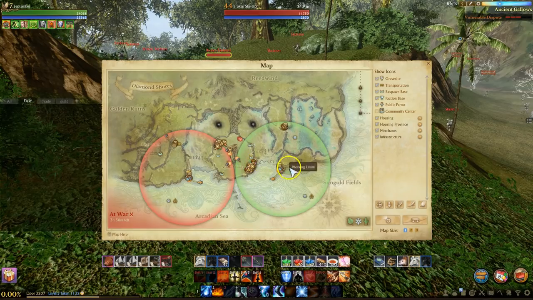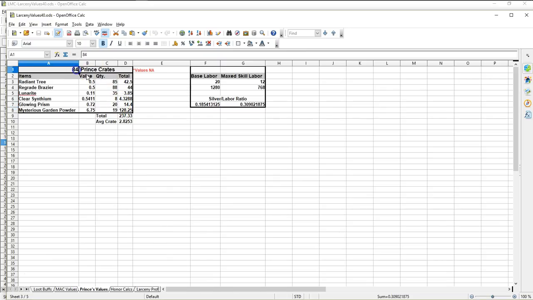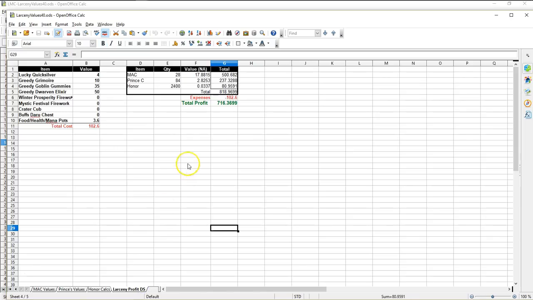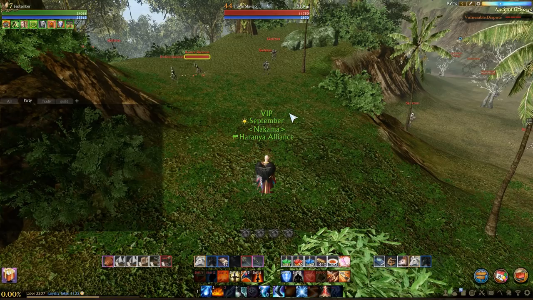So in that video, what I did is I took a look at farming the time-locked creatures at Diamond Shores, which are level 51, and they can actually have a little over 17,000 health. And what ultimately happened is I showed that I got 28 Aurorian metallic crates, 84 Prince crates, and 2,400 honor. But the question is, what if you're not comfortable farming those mobs, or you're not high enough to? Are you out of luck? Well, no, you too have options.